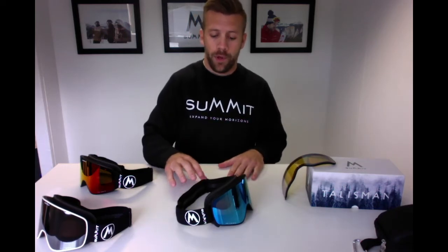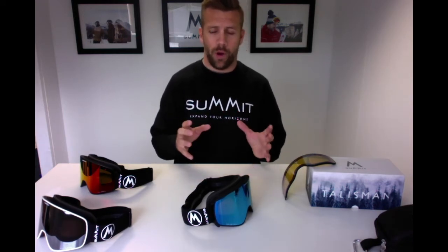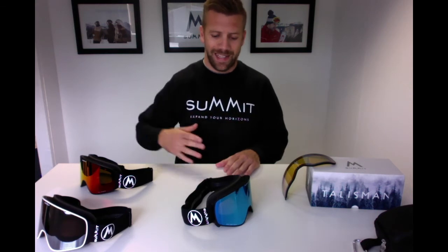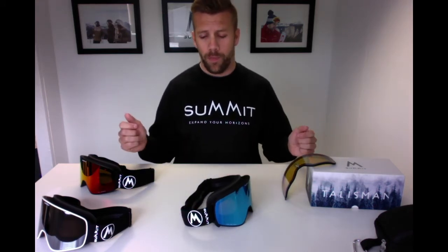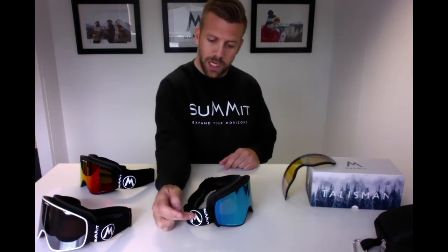Now let's talk about the straps. Last year on Expose 2 we had a 50 millimeter thick adjustable strap, but we found it added a little bit of weight to the goggle. So we've dropped back down to a 42 millimeter strap to reduce the weight slightly. We've also changed from white embroidered logos to silicon logos. Embroidered logos look great initially but over time they start to hold discoloration, whereas silicon will remain clean and fresh season after season. Embroidered logos also hold water, adding weight to the goggle.